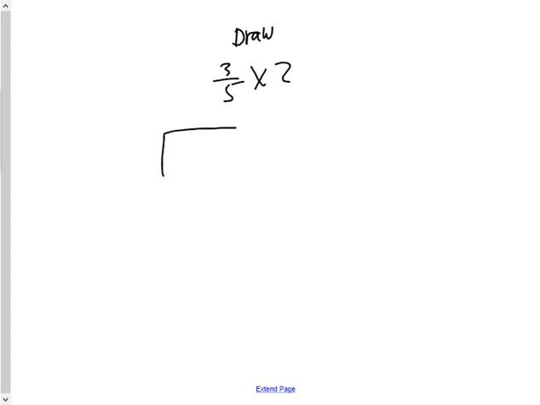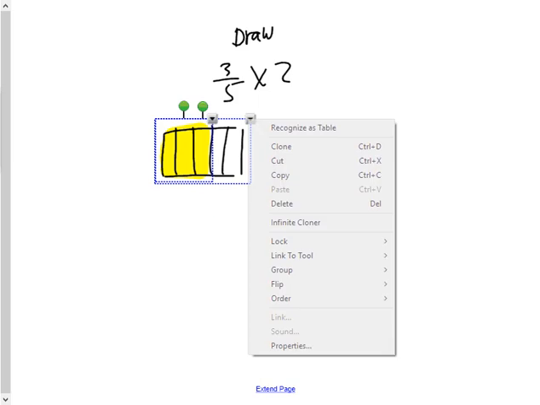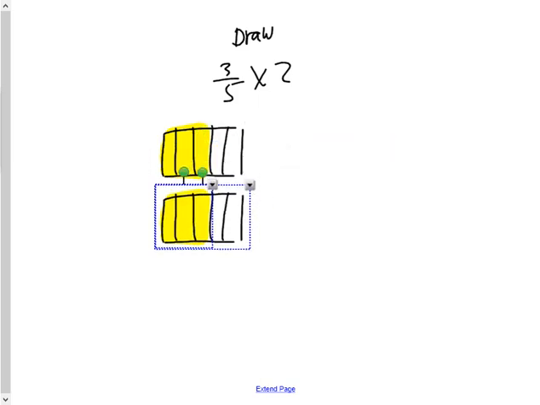So again, if you have 3/5 and you shade it in, if you double it, you need to understand that multiplying by 2 simply means you take this and you double it. There's 2 of them. And then the question you ask yourself, if you take 3/5 and double it, how many fifths do you have? We have 1/5, 2/5, 3/5, 4/5, 5/5, 6/5. So the answer, without actually using any kind of algorithm, is 6/5.